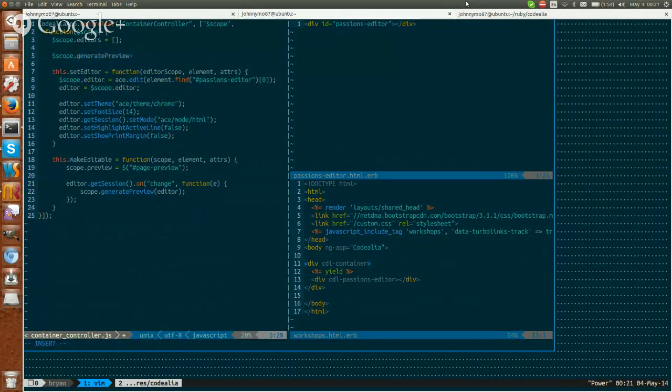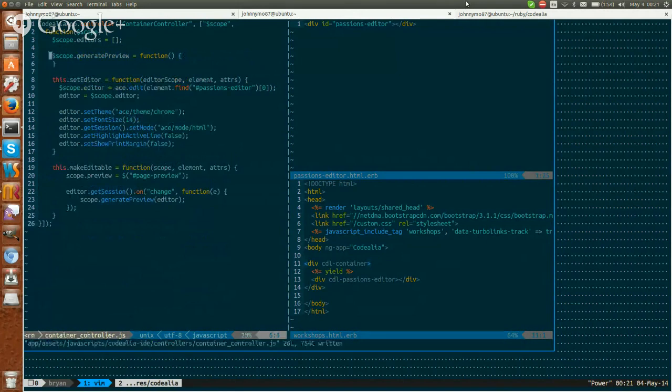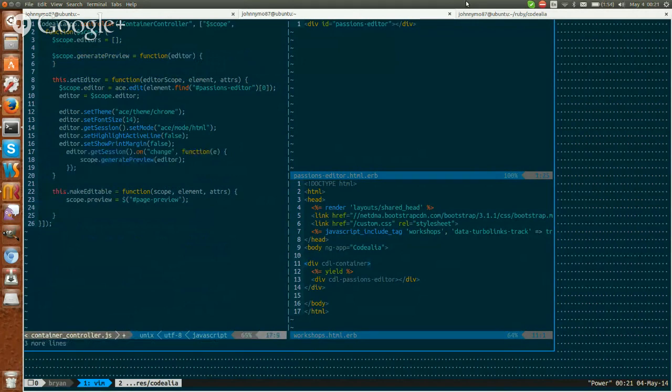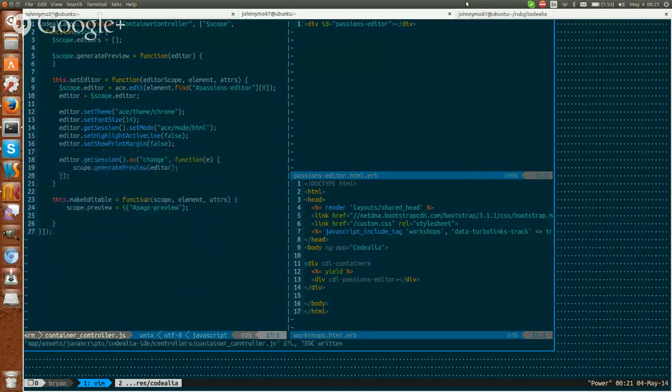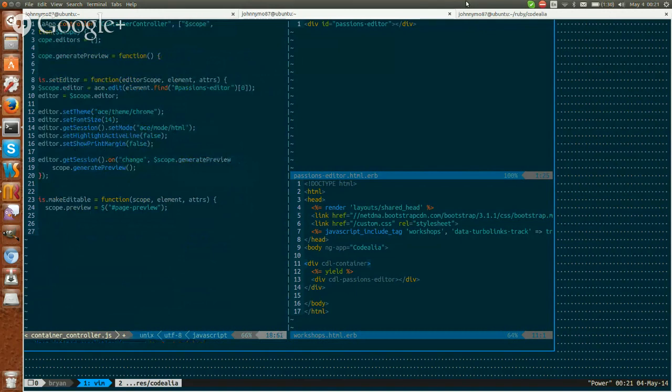Scope.generate preview. Why did I pass an editor? No, I don't need editor anymore. I can just do scope.generate preview here.